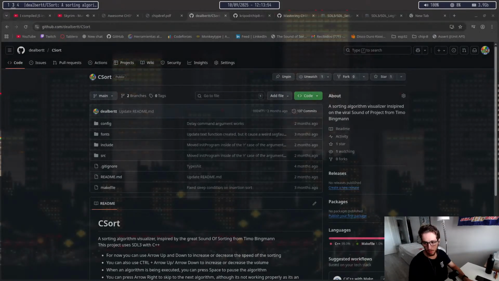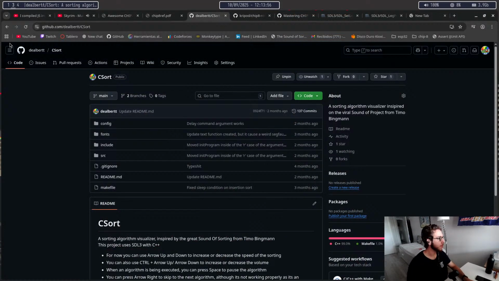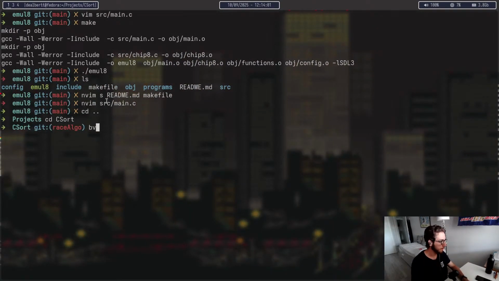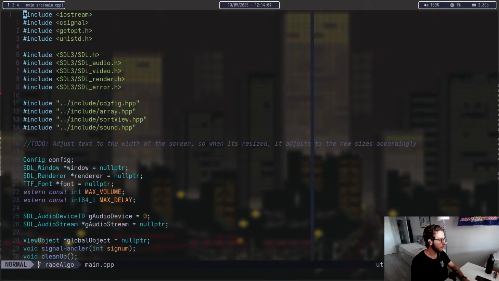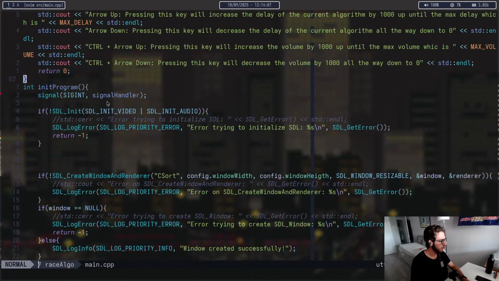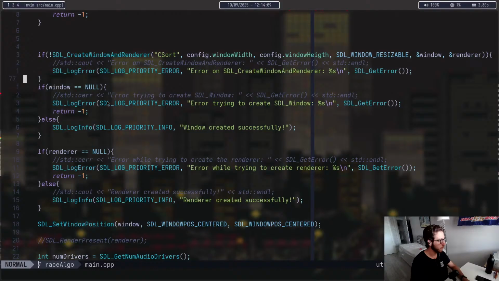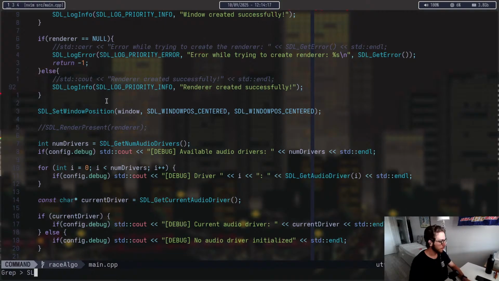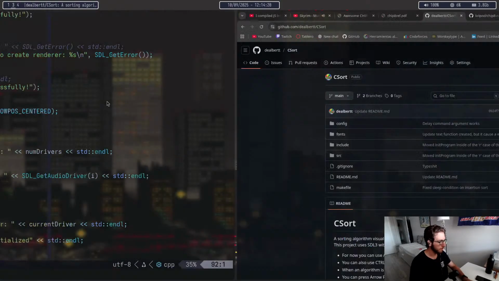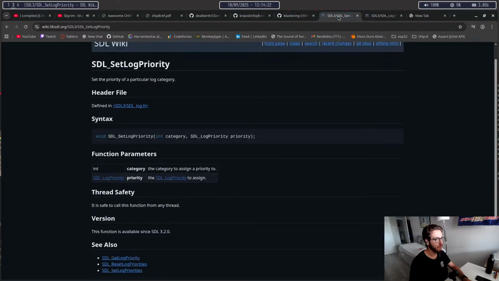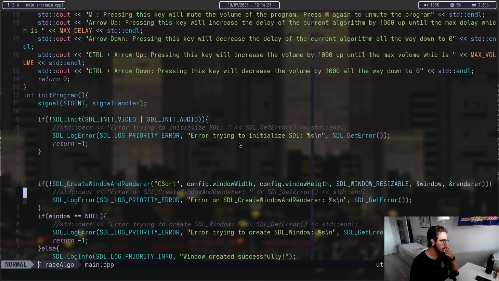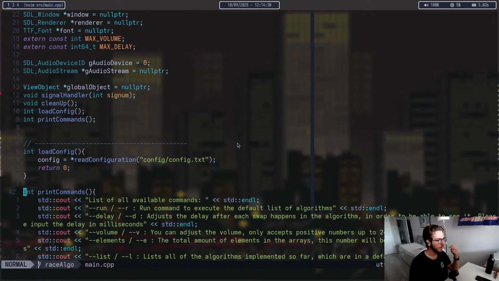Oh, cool. I'm gonna stick around then. You're welcome to stay here. Oh yeah, I know what this was. Okay, we're good. Do I not have any sort of set priority? Not what I wanted. SDL set. What is the name of the function itself? Set clock. I don't have it.